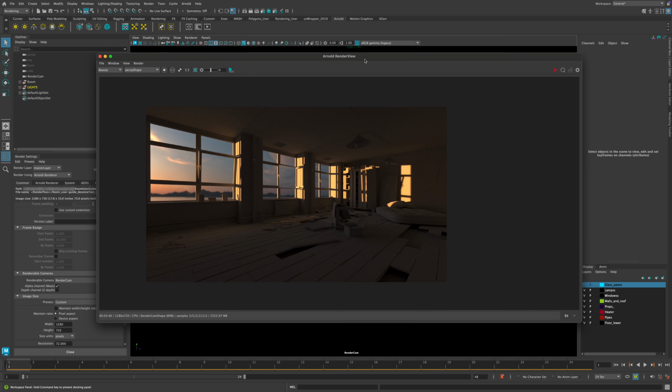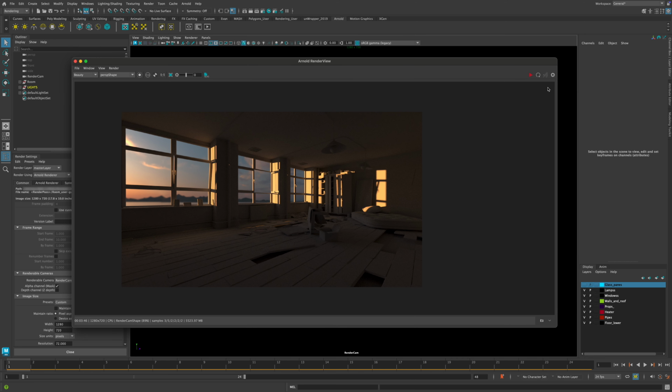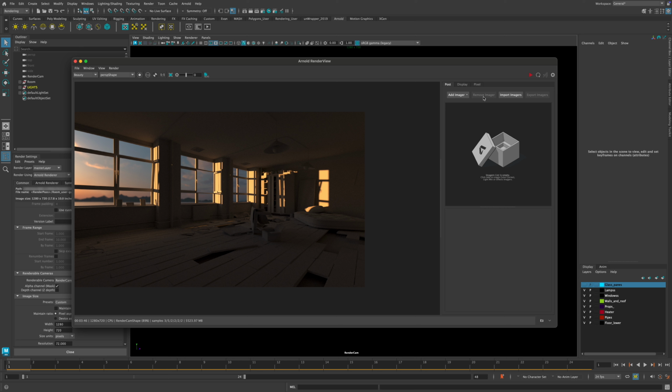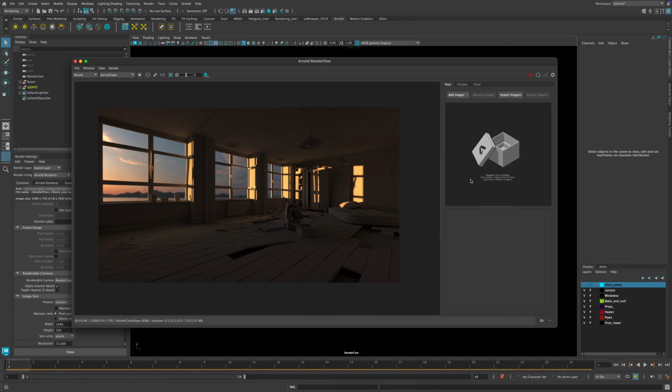So to add Noice denoising to it, what we can do is go over to the display settings cog in the top right of the Arnold Render View here. It'll pop out these tabs here with the post tab defaulted as being visible. And so what we're going to want to do in order to apply some Noice denoising to this image is go to the Add Imager dropdown, and then you can click on the Imager Denoiser Noice 1. There's a few here with different presets. But let's just start out with that one. Let's use that one here.